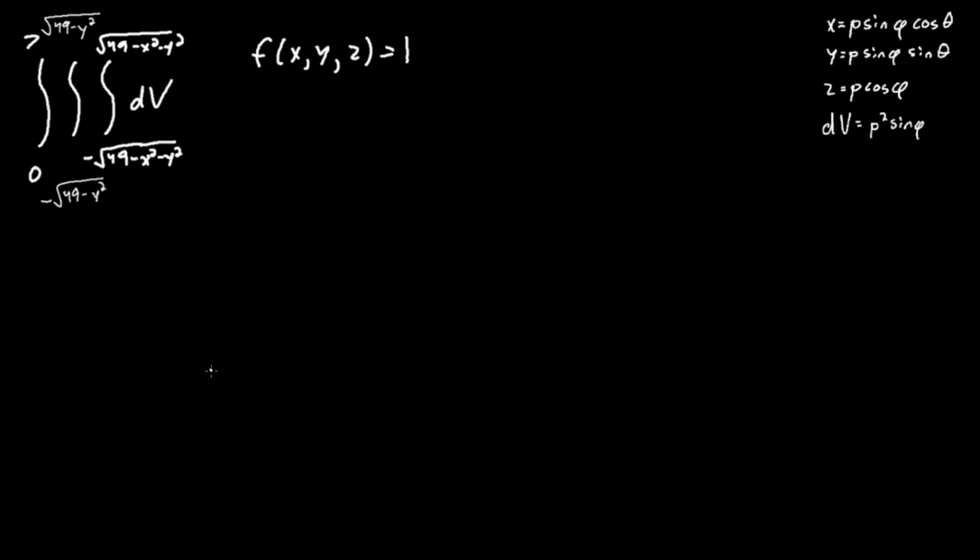Let's take a look at this monster of an integral. Or maybe not so much if you use spherical coordinates. So I got everything set up on the screen for you. We have our transformations, what x, y, and z turn to, and what our Jacobian is as well. And we also have this integral with really, really weird bounds. How do you even solve this?